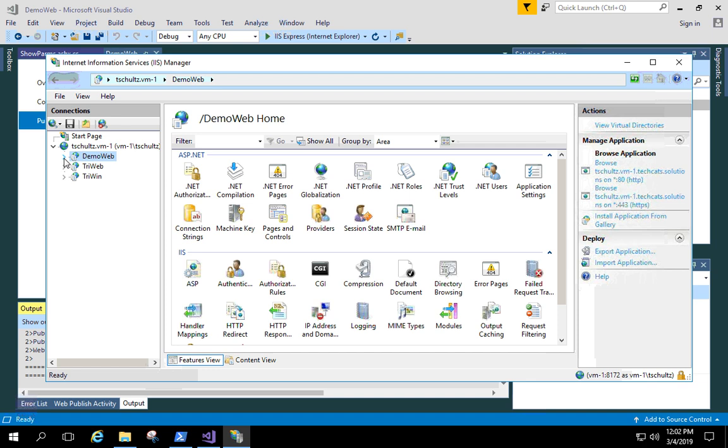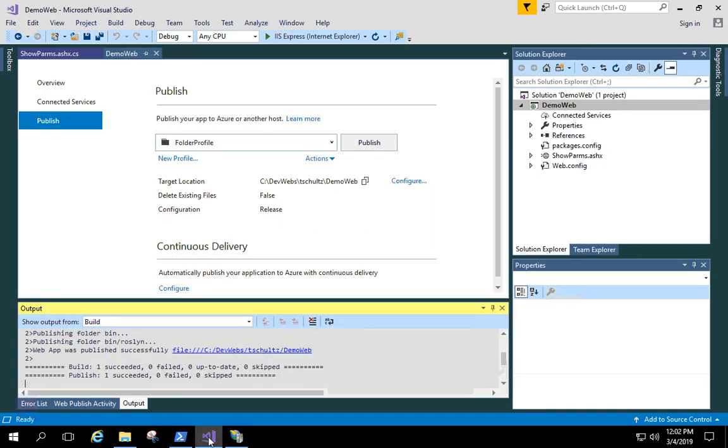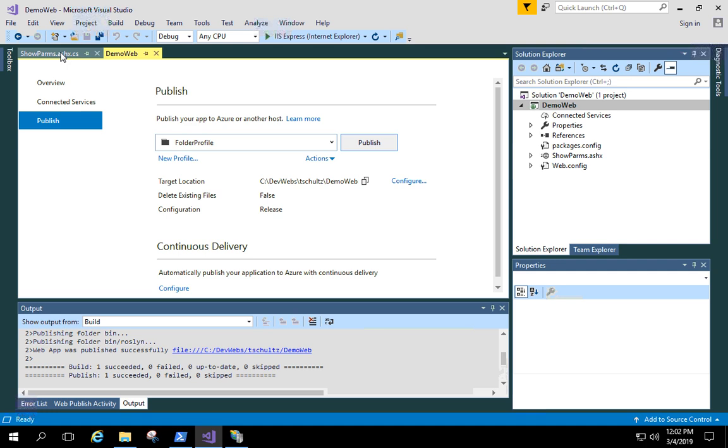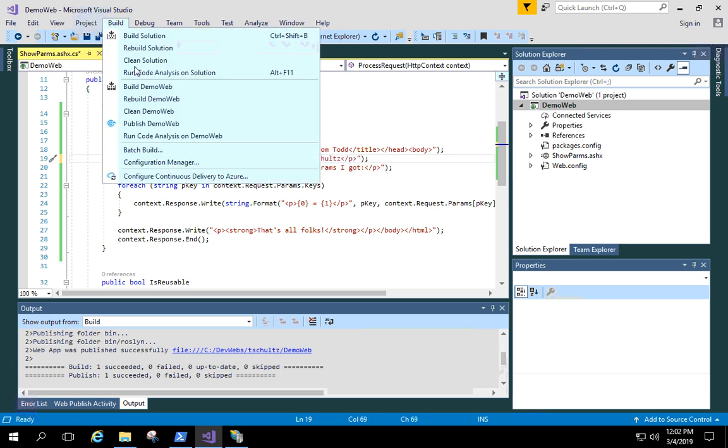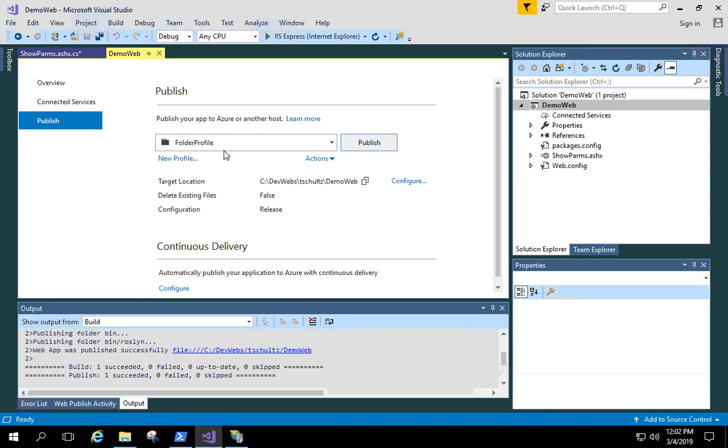If you decide, oops, I need to delete. Well, even before we get to that, if you change your application, right? Let me get back here. If we change the application, hello world from Todd, and I'm adding Schultz, I'm going to have to publish this application again to get that out there. Notice when I went to publish this time, it's just waiting for it to publish. It's remembered all the other bits that are out there.